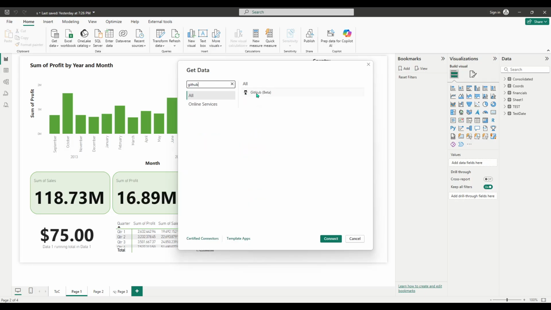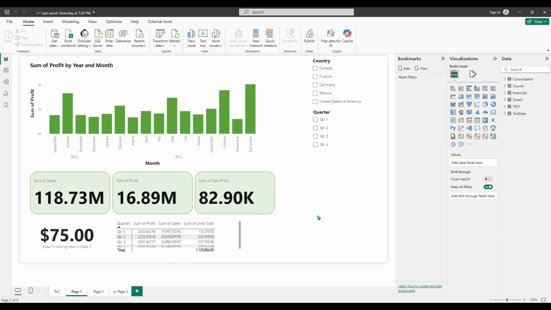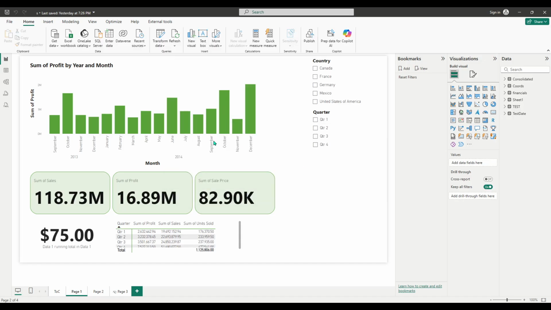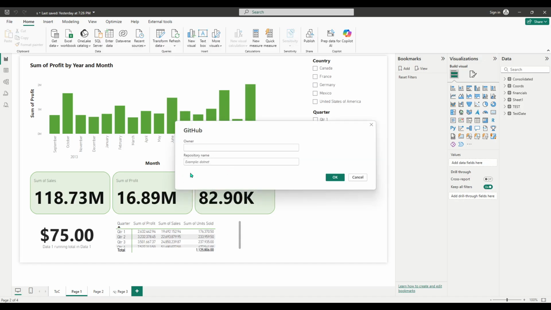Next, you'll be prompted to input the details of the GitHub repository and the owner. The owner is simply the account or organization name that hosts the repository, and the repository is the project name itself. A quick way to confirm both is to look at the repository's URL in your browser. The first segment after github.com is the owner, and the next segment is the repository name. You don't need to paste the full URL here, just those two pieces.